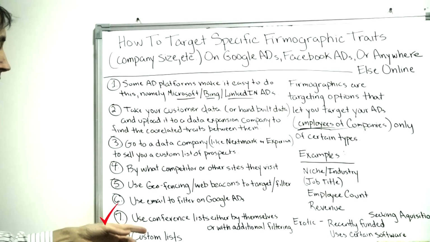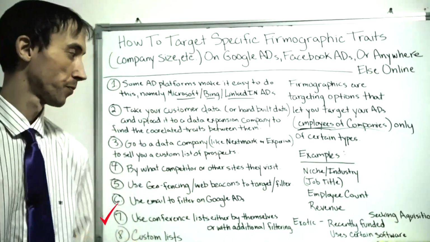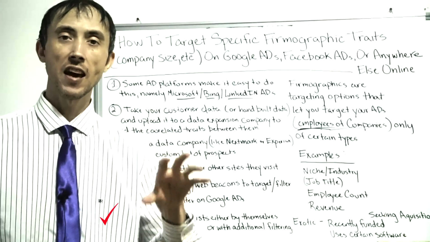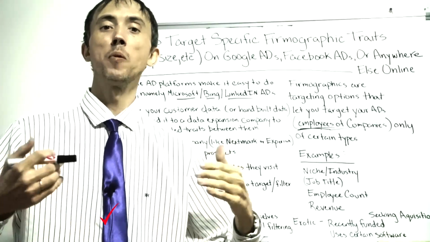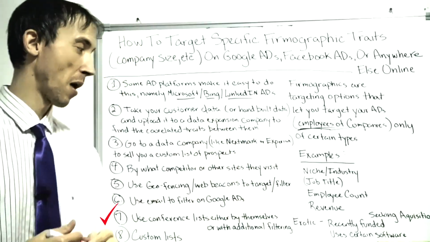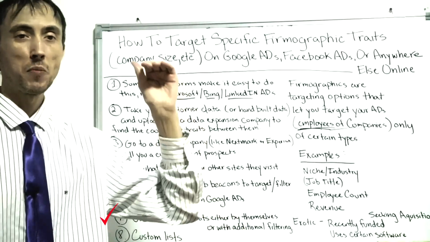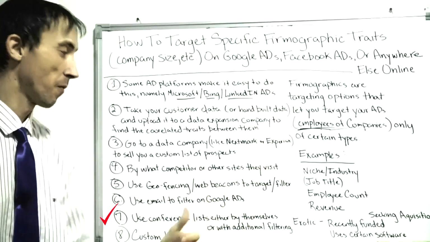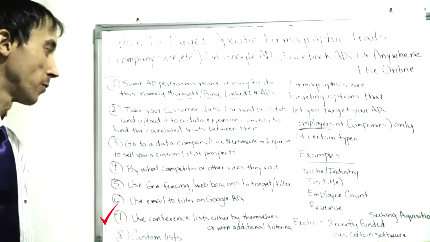7th way, you can use conference lists. All the big conferences, trade shows, all that stuff, they generally always sell the attendee list, and you could get access to that and use it to target people. People that go to conferences are generally more open to new ideas, so if you're trying to sell different services to them, that might be helpful. But they usually don't filter the list very well. So if you wanted just people that work at companies over 100 employees that went to that conference, you could use it with other filtering methods in order to do that.